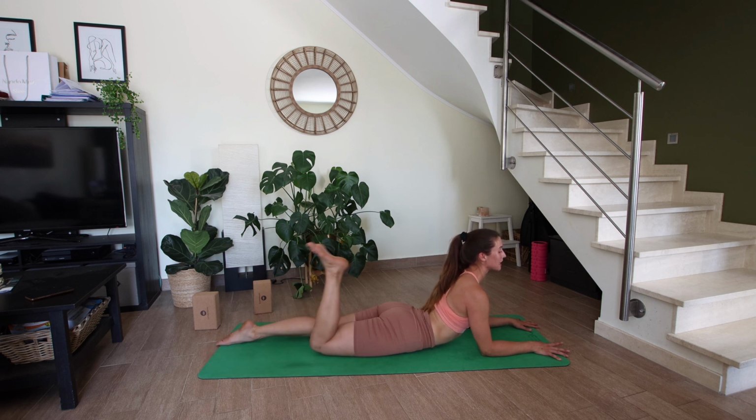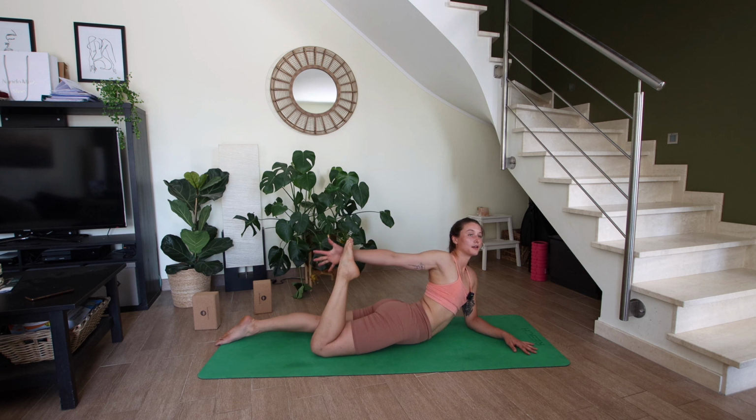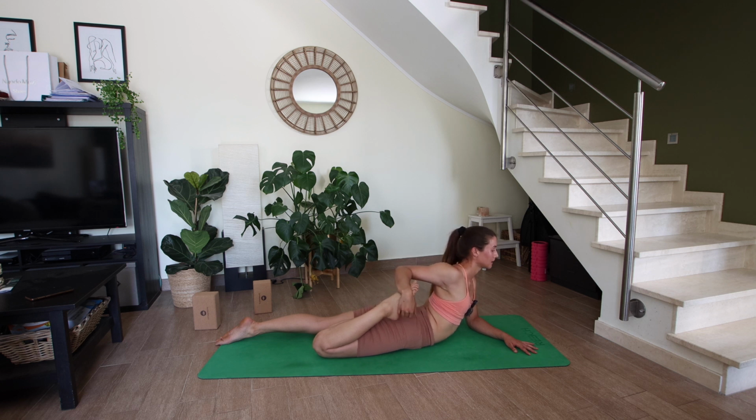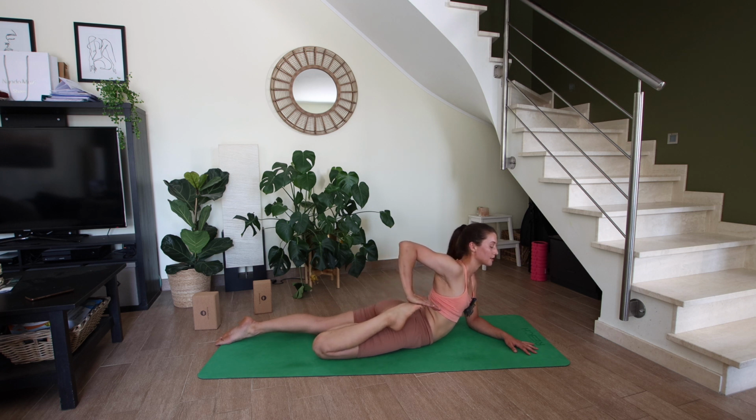And then from here, let's bend the right knee. Left hand can kind of cross over, so it's pointing towards the right side of your mat. Right hand reaches back for the left foot, and then gently pull the right foot towards you. Now you can either stay here in the wrist crease or in the elbow crease, or if you're pretty flexible in your knee joint, you can hold the top of the foot and then flip the bind so the fingers are pointing towards the top of the mat.